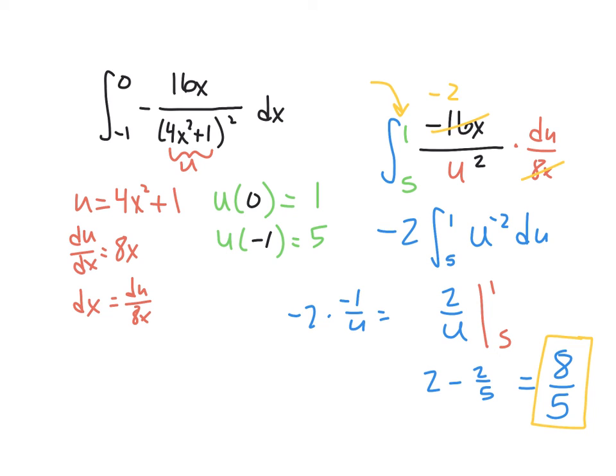Okay, so there's not a lot of new things going on here. The main thing is remember to convert the numbers. When students first start working with these definite integrals and u-substitution, they forget to change the limits of integration. So some people would do this problem, they'd stay with u, but they'd use -1 and 0, and they'd get the wrong answer.